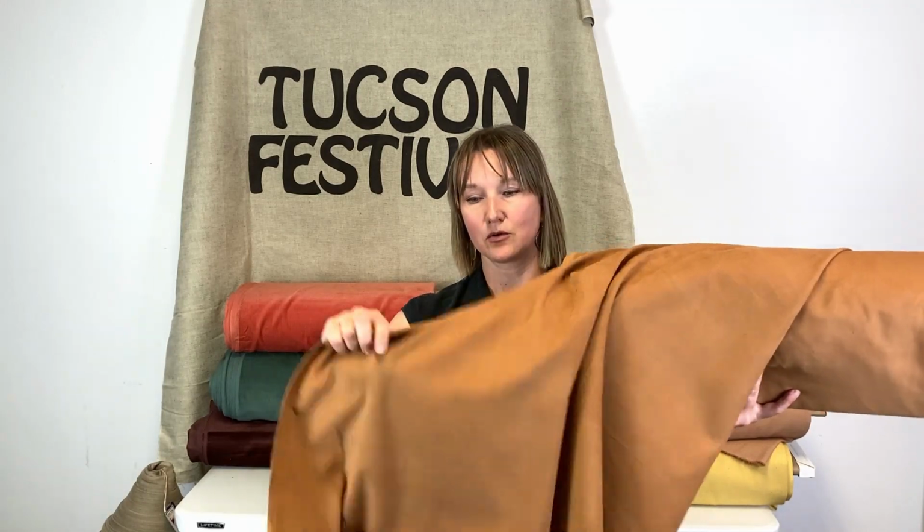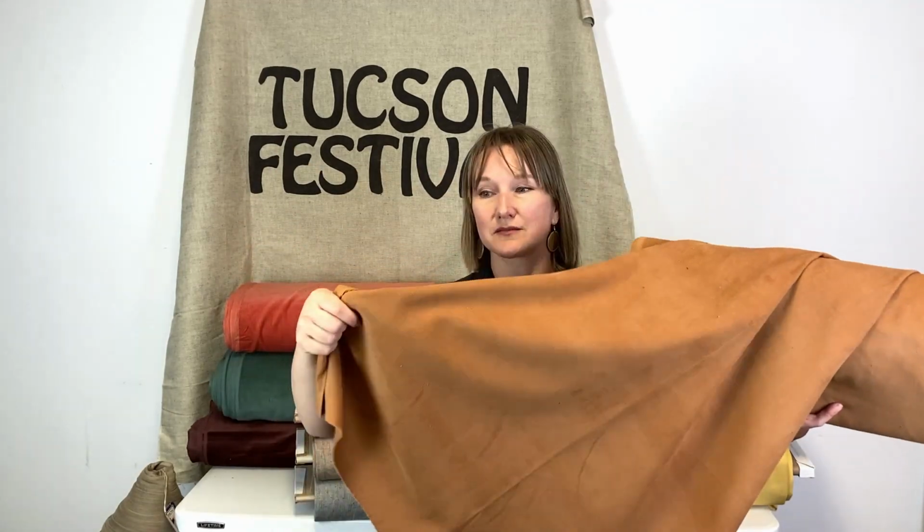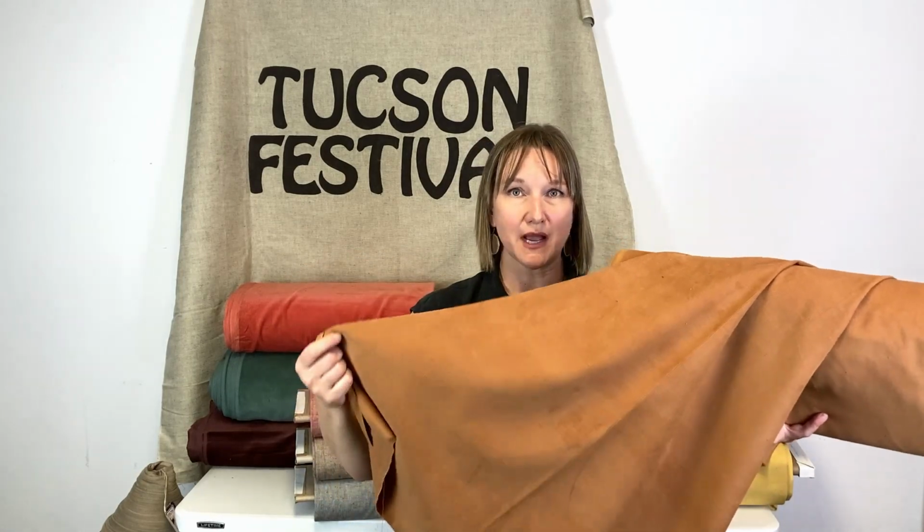We were even talking, we're going to have a lot of scraps because the first wrap around the roll of fabric is usually in pretty bad shape just due to being dragged around for so long. So we're going to have a whole bunch of scraps, and we were saying how great it would be to have a quilt made out of this. Very versatile. All of these different fabrics are pretty similar in weight, so they work really well together if you wanted to do some sort of patchwork.